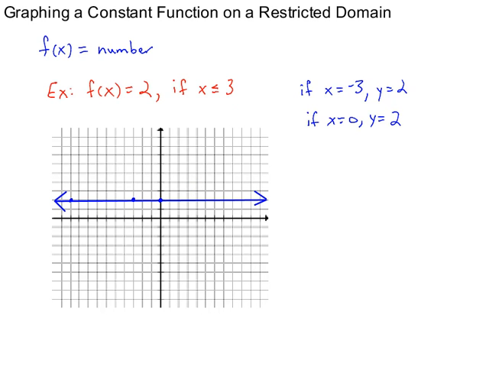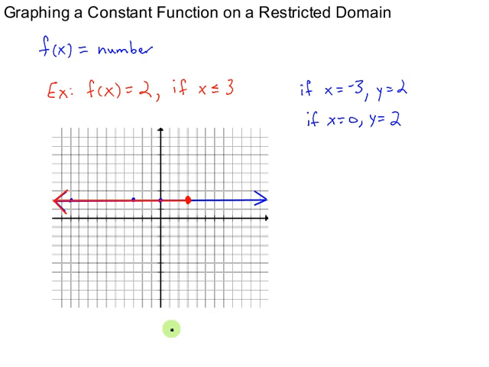So what that means is we're going to come down here, and our line is going to now, I'll graph this in red, the equation of this is going to go up to where x is 3, right? So if x is less than or equal to 3, the output is 2. So the graph of that restricted domain function is this red graph. It's the blue graph cut off at 3.